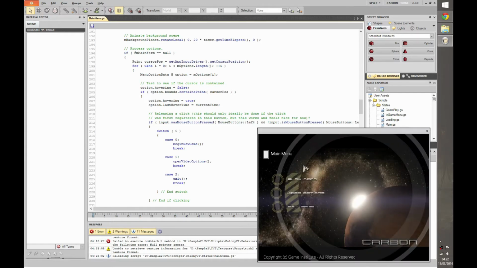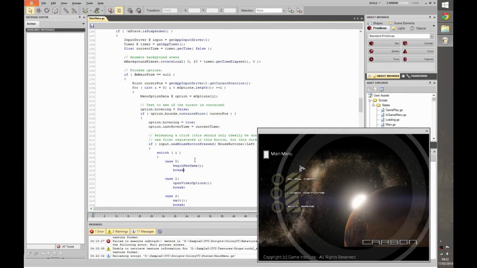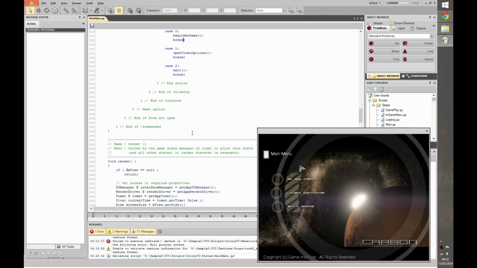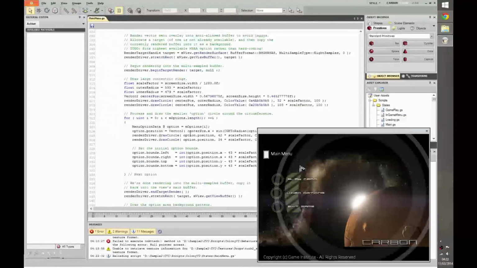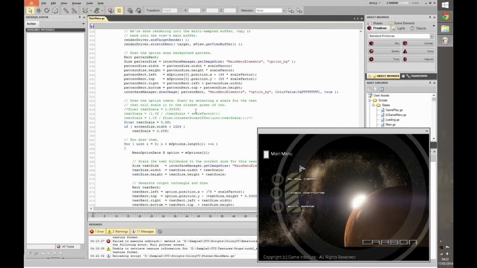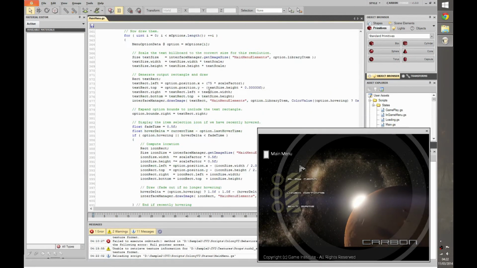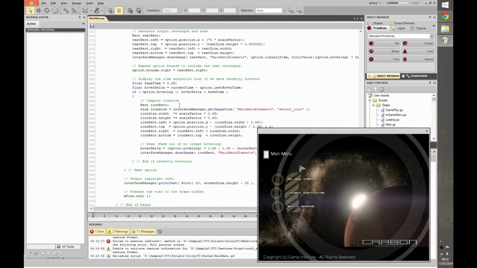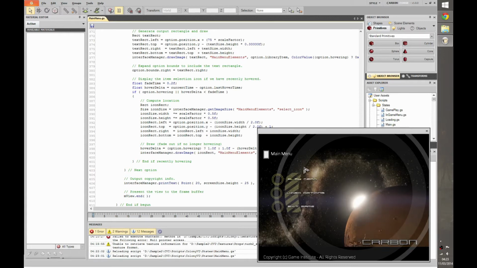It helps if I don't press F5. Perhaps I want that to fade a little quicker, so in the render method, I believe, we have our options, fade time 0.5. I might want that to fade a bit quicker, so I change that to 0.2. Then you can see that fades much quicker.